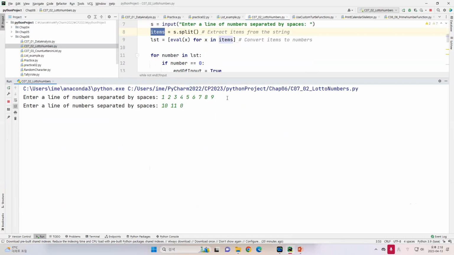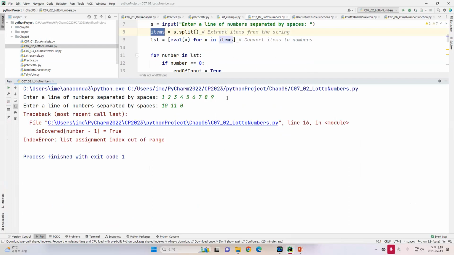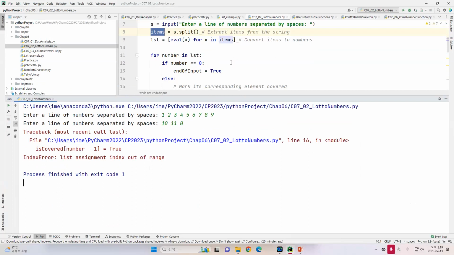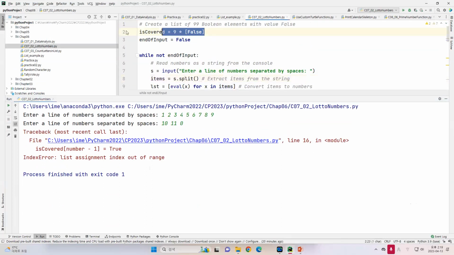So if the input is 0, the program will be stopped. This one is false, and this is an error because we have only the list until 9. Now let's see.